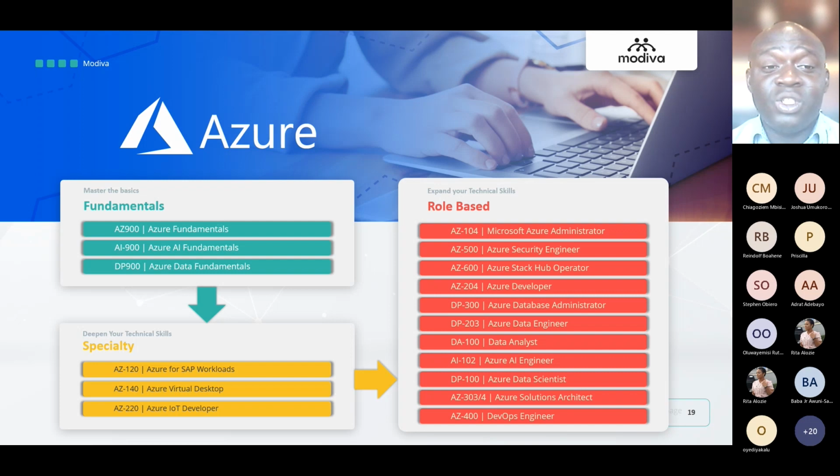Other certifications that you could consider on the Modiva program include the AI-900 and DP-900, which speaks to data fundamentals. Under the Azure umbrella, there are other specialty roles that you can look at if you are already a seasoned professional, and some role-based certifications that you can also consider pursuing in the event you're thinking about changing careers or growing your career path.